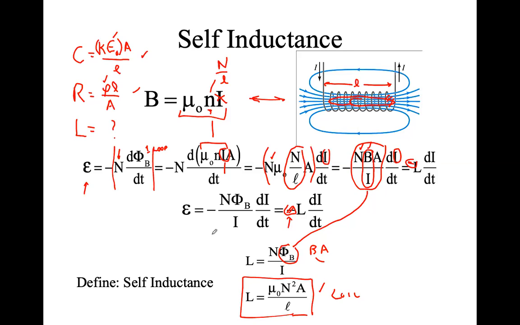We use Lenz's law and we decide, okay, what does that mean is going to be the direction that current is going to flow? What is going to be the direction of the change in the electromotive force? Is it going to be this way around the circuit, or the other way around the circuit? So a little sloppy there, good catch, but it's not an important negative sign. But if you want it right there, put it right back in. Okay. And to answer both those two questions, good to go.